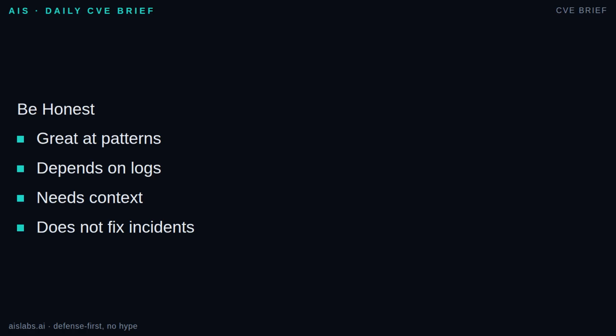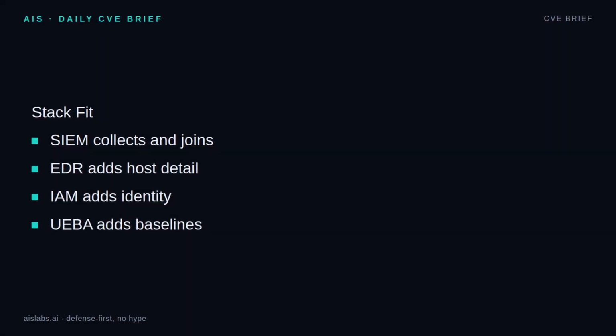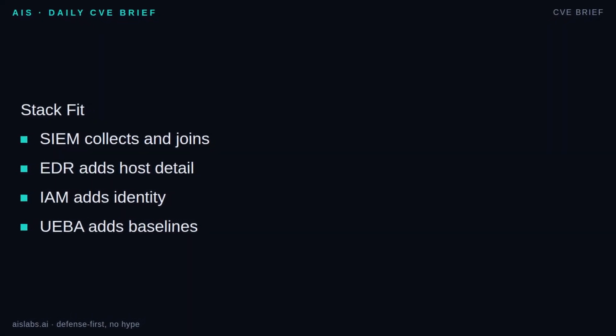But it has limits. If a source is not sending logs, the SIEM cannot correlate it. If clocks are wrong, sequences break. If field names are messy, joins fail. A correlation rule does not contain an incident by itself. It tells the team where to look and why. False positives often come from bad context: wrong user location, stale asset owners, shared accounts, service accounts, or unmanaged devices labeled as normal laptops.